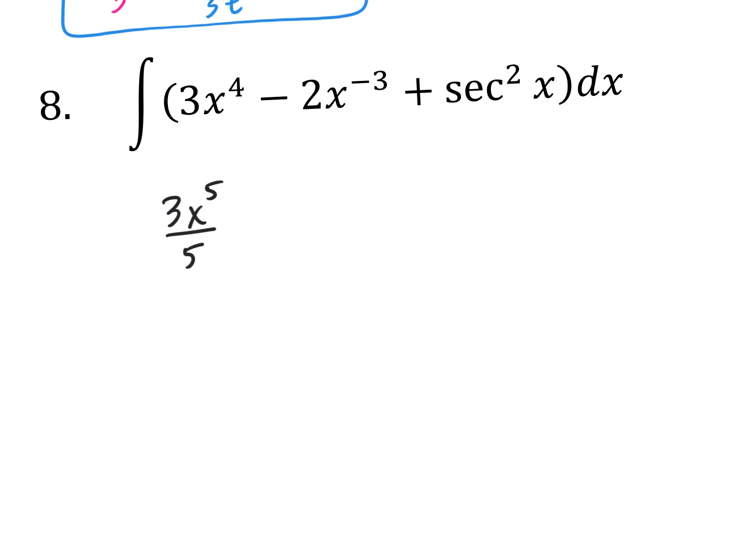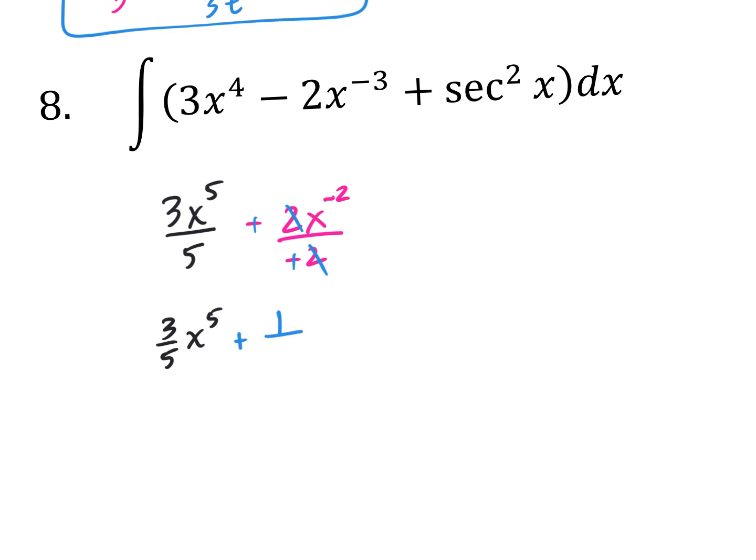Beautiful. Miss Meister would write that as 3/5 x to the 5th. It's whichever you prefer. Doesn't bother me one bit, doesn't bother her one bit. It's the same diff. Let's keep going. Minus 2x to the negative 2 over negative 2. What's going to happen with a negative 2 on top and bottom? Cancel. Yeah. So what am I going to have left there?